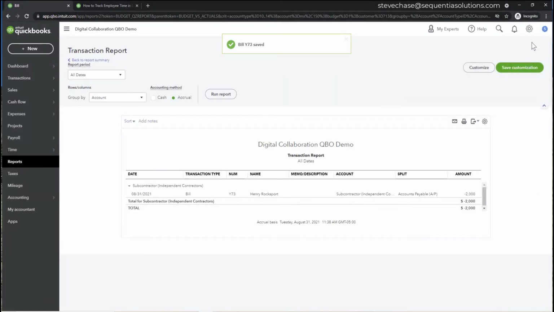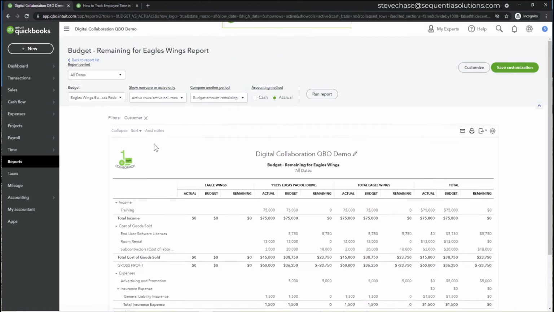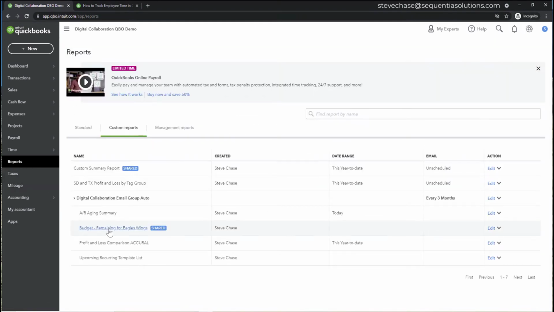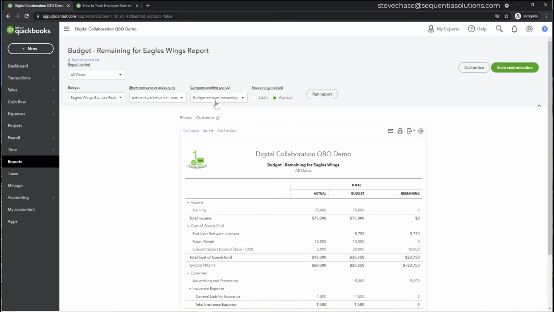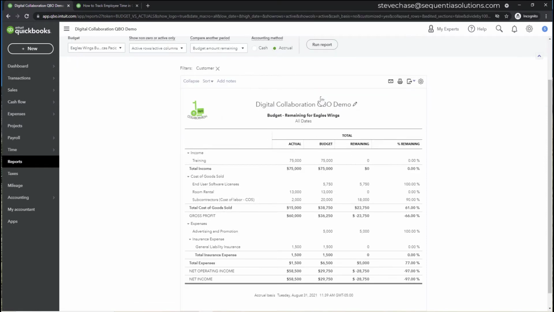Then when I go back to the overall budget report, notice that hitting back kind of expands here. Remember, you can just go back anytime to the budget that you had saved, ideally, and then we can see that we've got 18,000 left to spend on our labor here. If you'd rather have a percentage, how much percent is left remaining, all you've got to do is go up to the compare to another period and do the percent remaining. Add that to it here. All right, so we have 90% remaining.